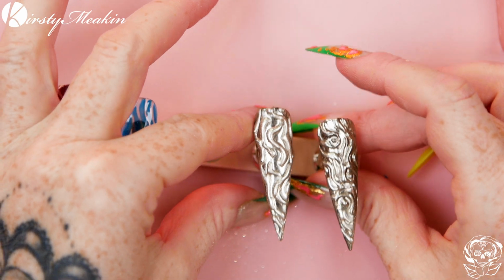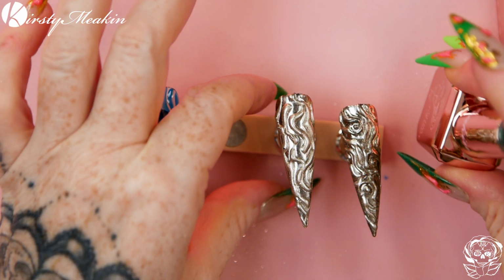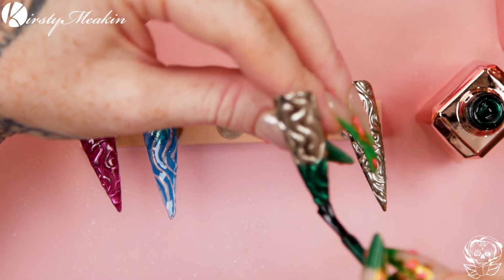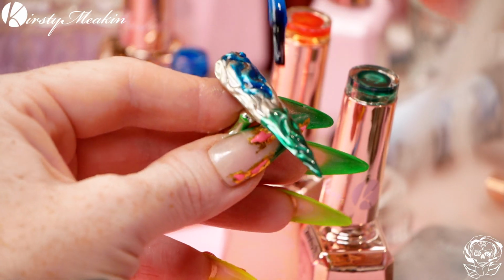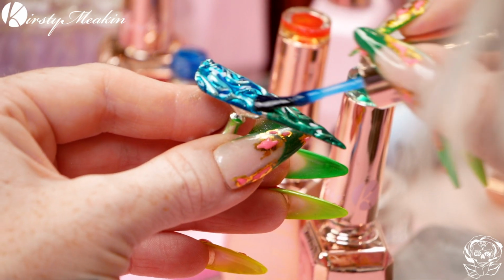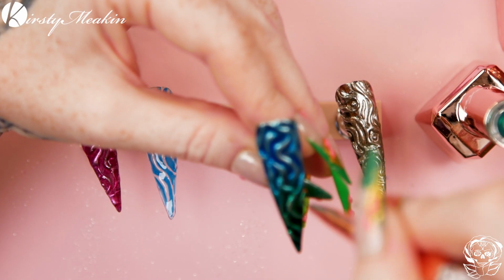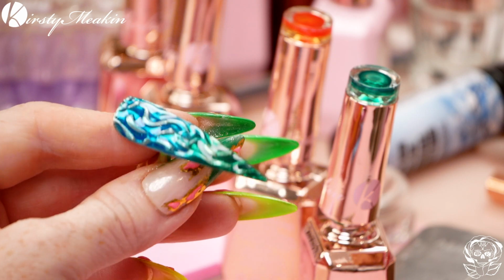So these ones, let's go crazy. Let's do a bit of green. So this colour is called Mustang. Mustang Sally. So I'm going to go over with that, and then I'm going to use Hugo as well. I'm just going to tickle those colours into each other just so they kind of blend, create a bit of an ombre. I like it.